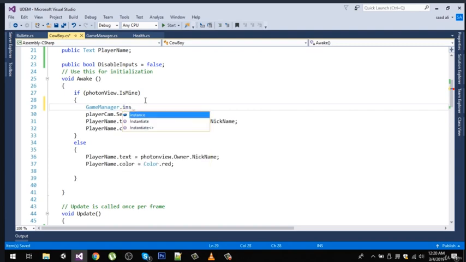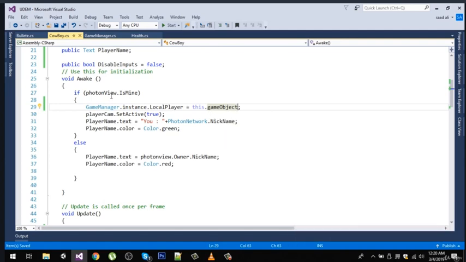So game manager dot instance dot local player is going to be this dot game object. So the game object on which this script is applied.